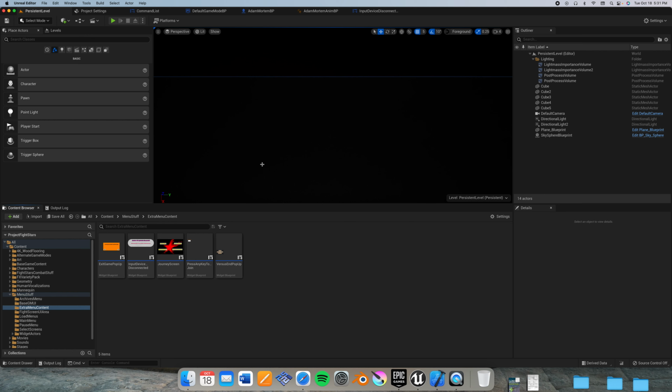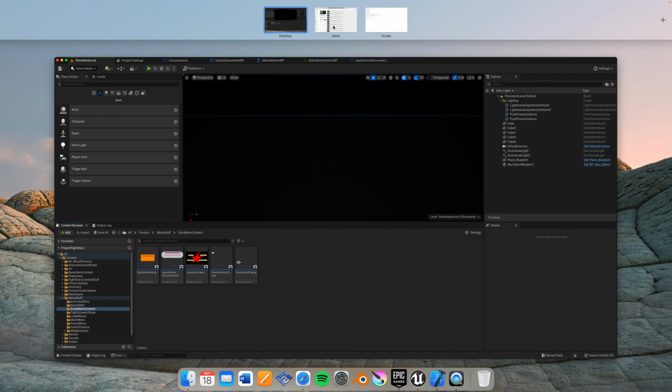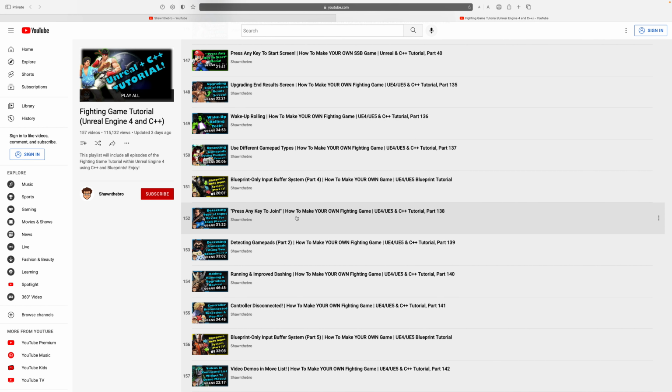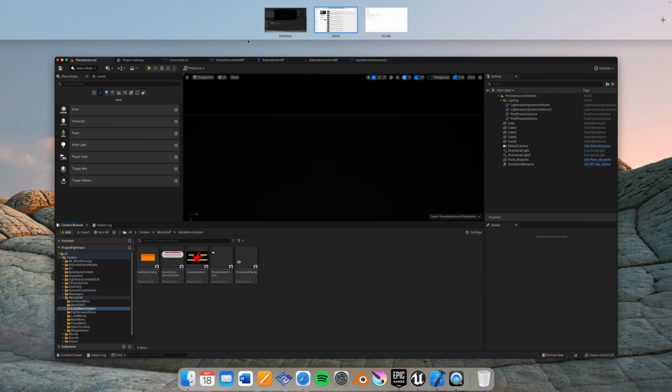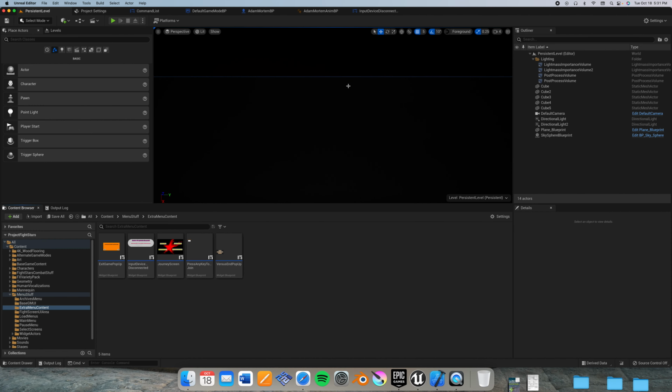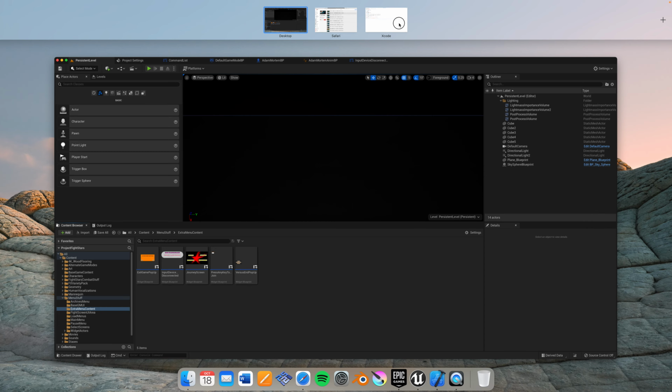Now, going into what happened in between these 2 videos, detecting gamepads using 2 controllers and controller disconnected, we have running and improved dashing. Now, we all know about running and dashing in games like Smash Bros. and Mortal Kombat. It's become a small little staple.